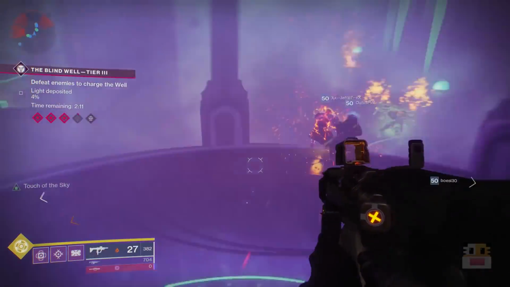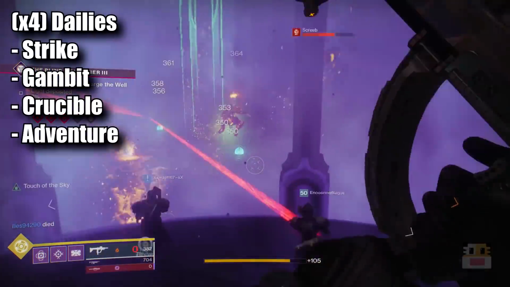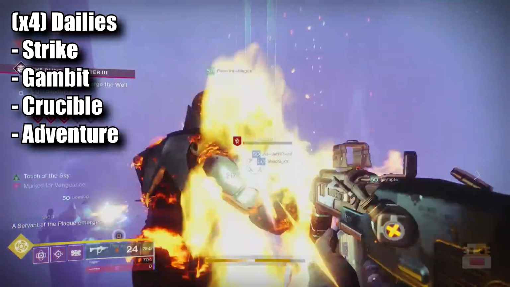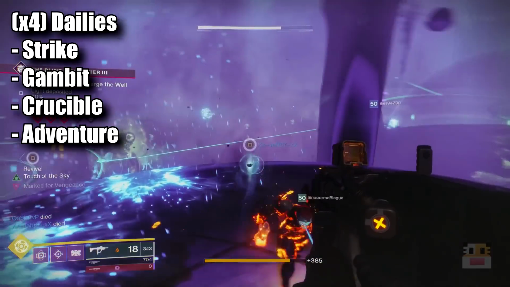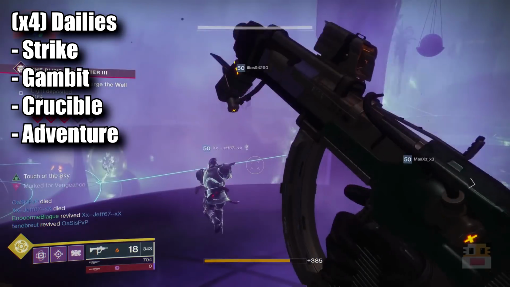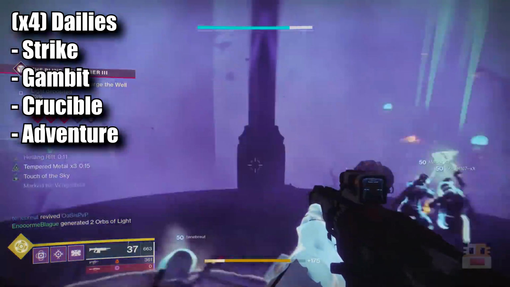There are 4 distinct dailies that rotate every 4 days on top of each other. So there's going to be the Strike daily, followed by the Gambit, followed by the Crucible, followed by the Adventure. Now these are going to be rotating every 4 days in that exact order, the same way every time. So the first daily on the first day of Forsaken was the Strike daily. In my weekly resets, hopefully I'll be able to tell you what the current daily is, and then of course you can do the math from that point on.